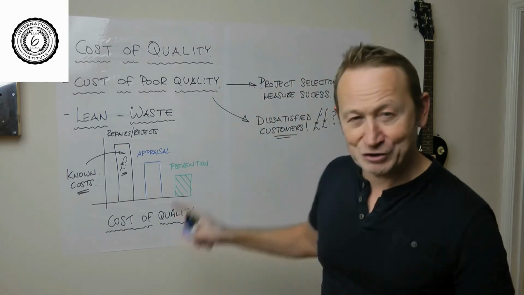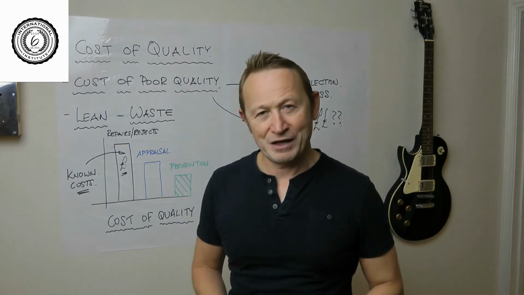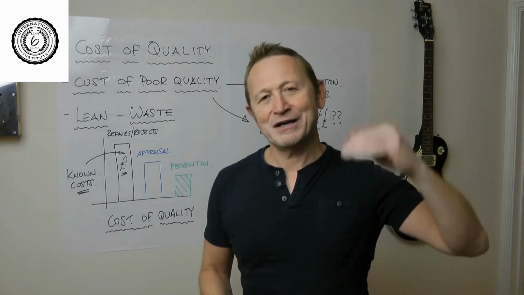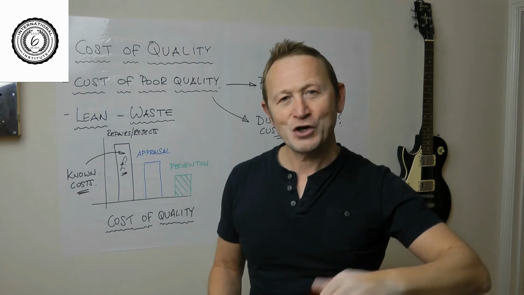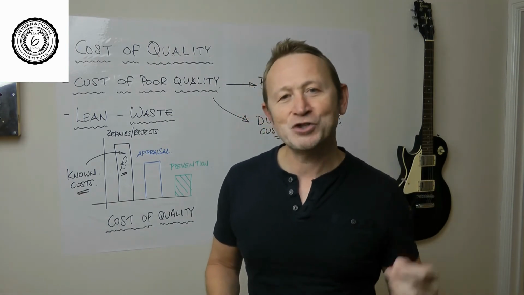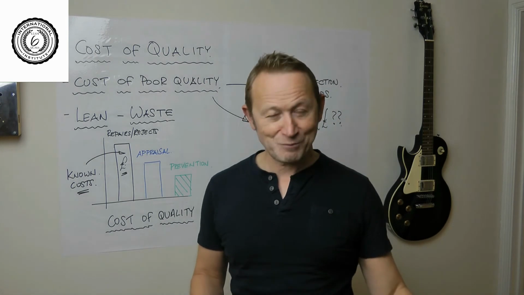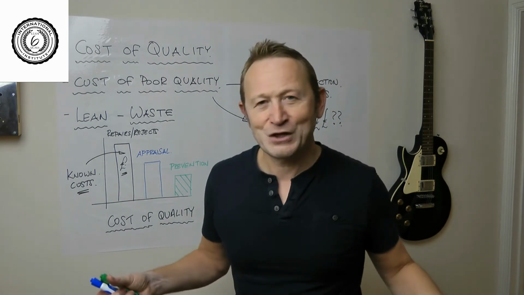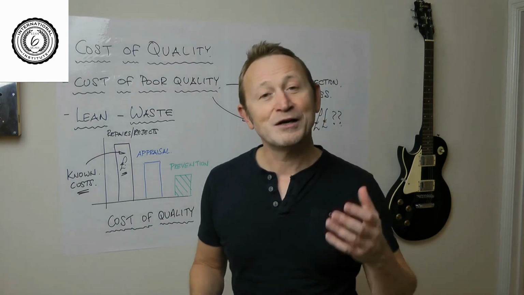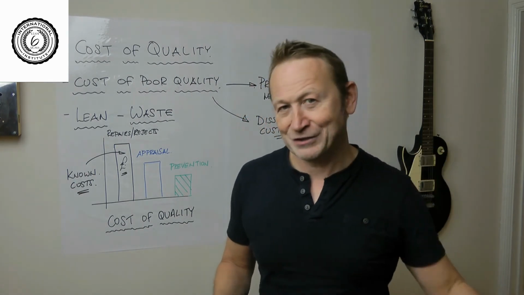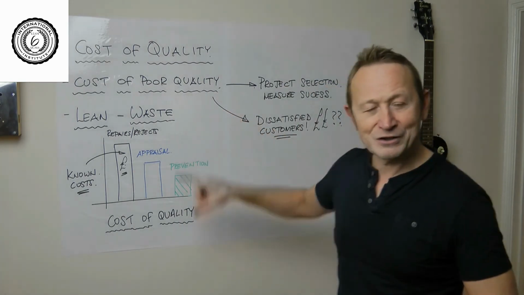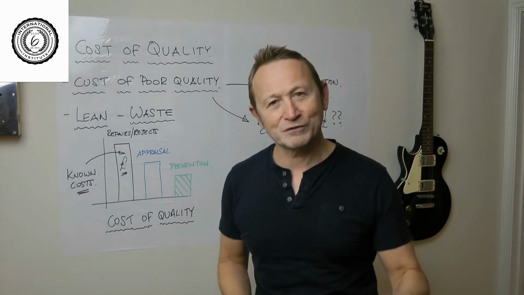The other thing with the customer, you can never know who you've just upset. You could have upset someone who goes on to be head of a major corporation who could be your biggest customer. And because you upset that person when they were in a small organization, you will never know that that business doesn't come your way because you let them down 20 years ago. Now, this is not calculatable. The true cost of poor quality.